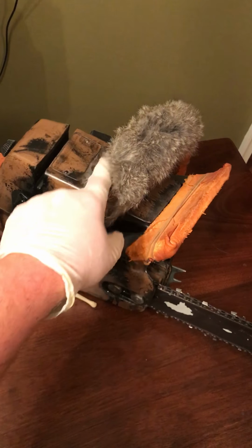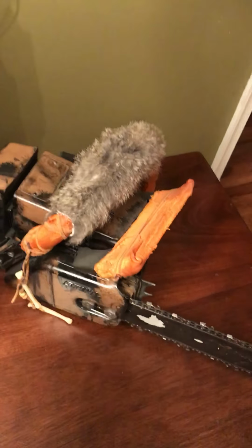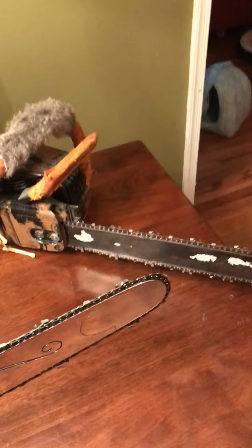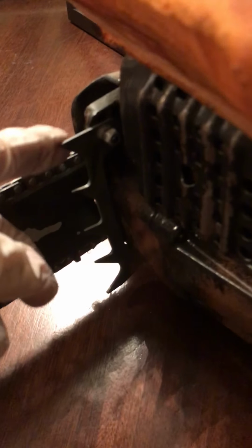He just sent it to me in the mail because he had noticed on one of the pictures fur there and he had never seen it before, so he sent it out. And then there's all deer hide there. He wrapped that up. He calls these dog spikes. Like I said, I'm not a chainsaw guy, so I don't know. I think this is one of the baddest ass parts of the saw. So that's on there. And then he just made it look grimy with paint, just grungy, as close as he could to the movie.